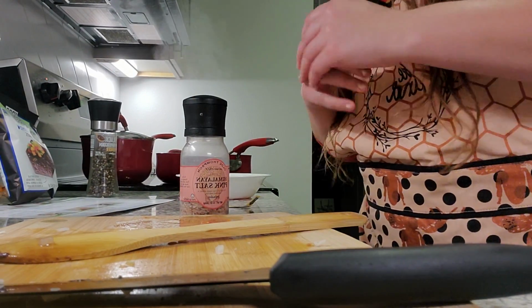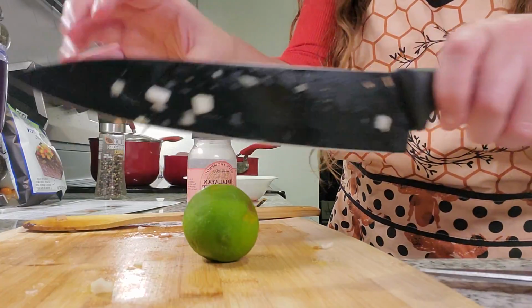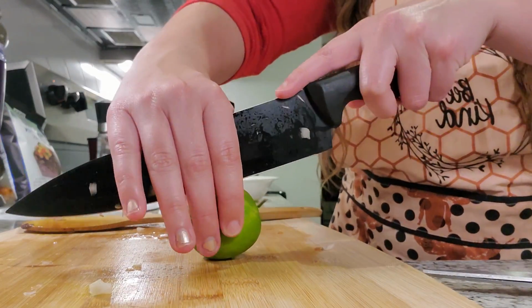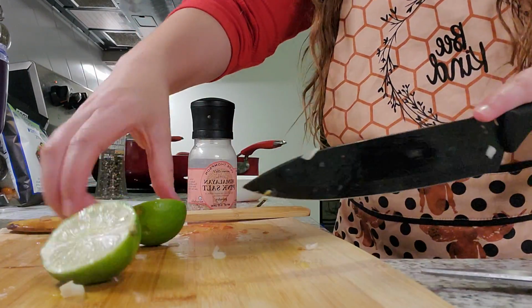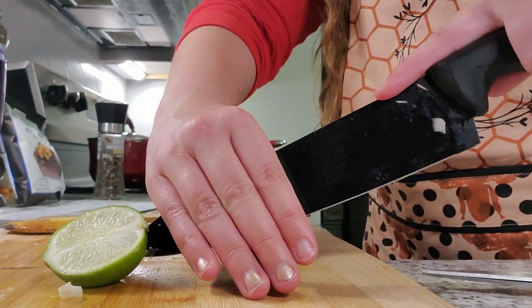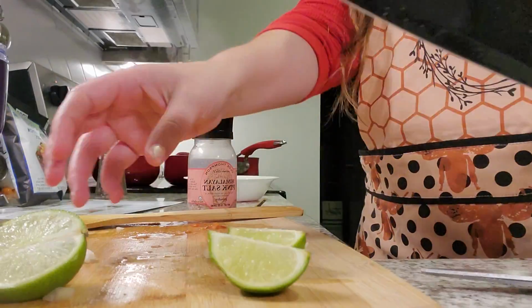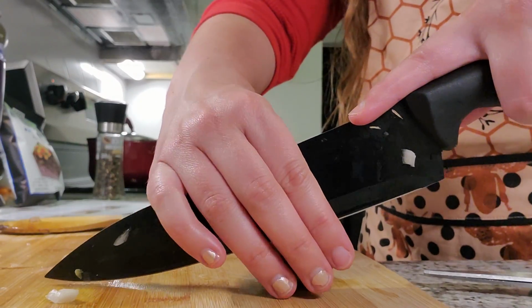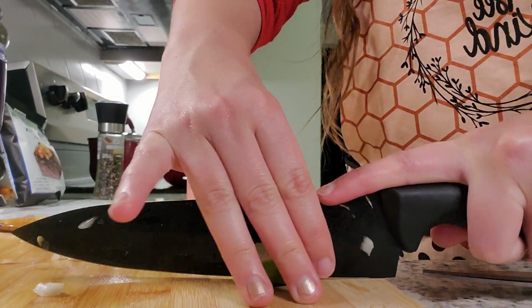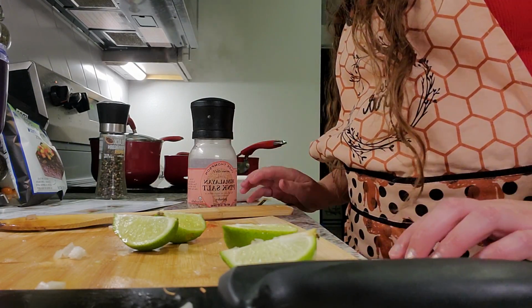Alright, so let's see. Need to still cut the lime. Need to quarter it. When I used to work at a restaurant, that's how you cut the lemons for the drinks. Fancy, fancy, I know.